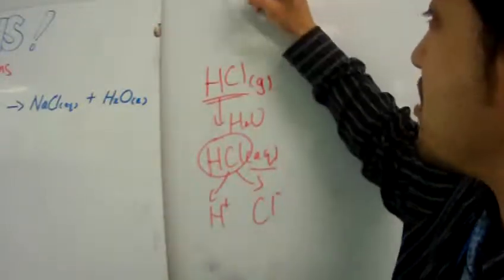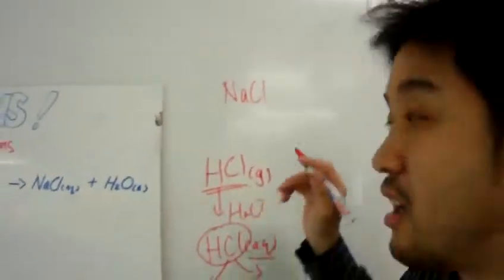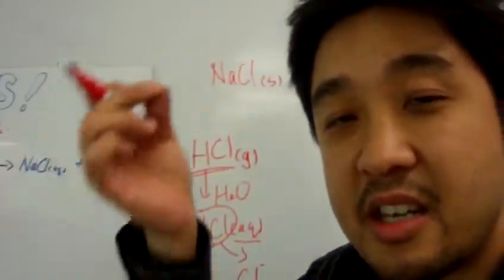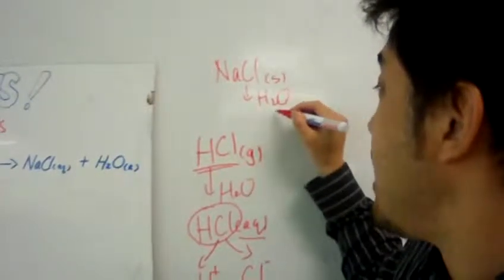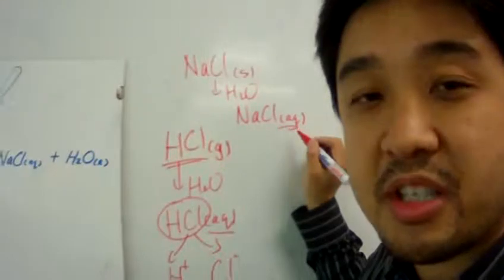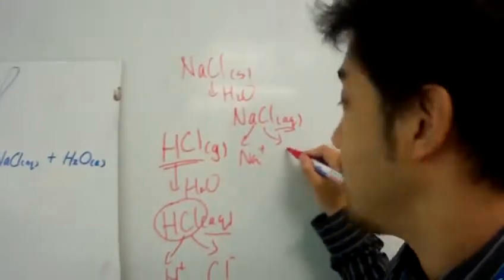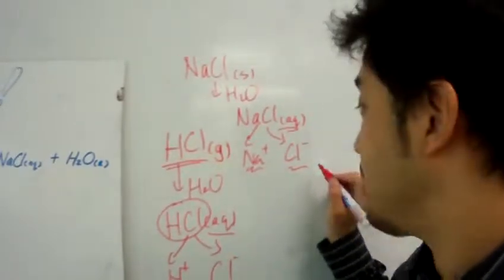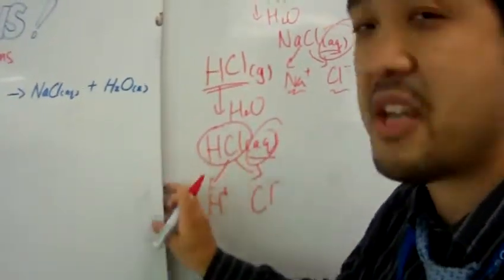And it also applies to salt. For example, salt, NaCl, is a solid crystal. You can buy that in a marketplace. You put it in water, and it becomes an aqueous solution. That means the salt will break apart, or dissociate, to become sodium ions and chloride ions. So that is an aqueous solution for both of these circumstances.